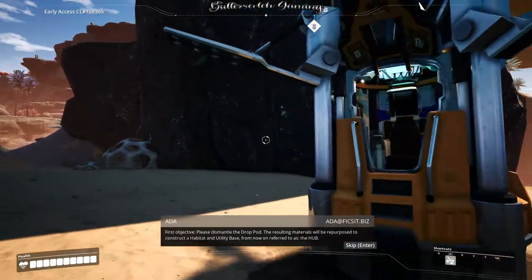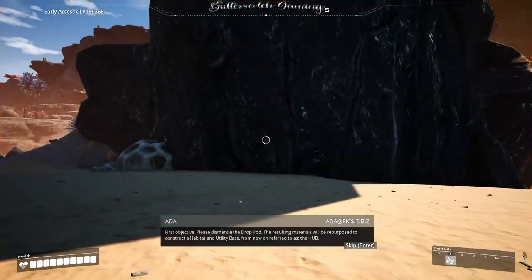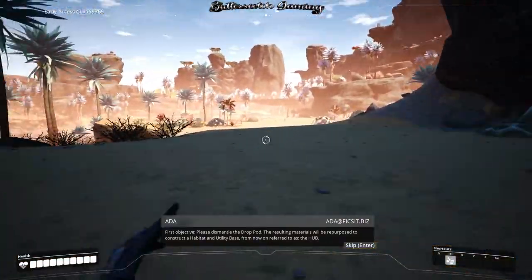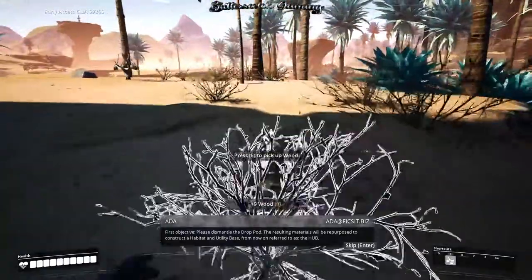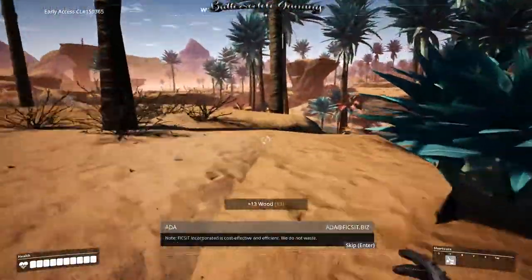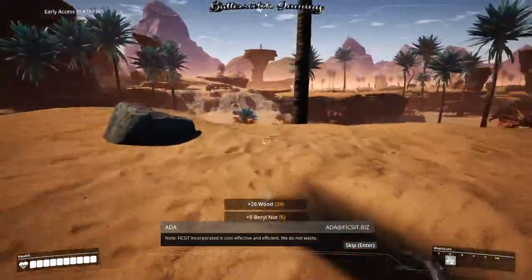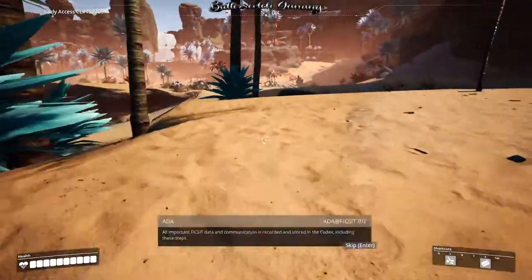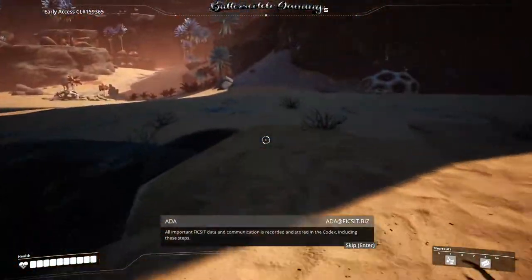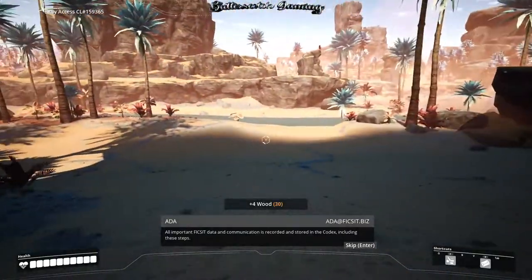First objective. Please dismantle the drop pod. The resulting materials will be repurposed to construct a habitat and utility base, from now on referred to as the hub. Note. Fixit Incorporated is cost-effective and efficient. We do not waste. Fixit data and communication is recorded and stored in the codex, including these steps.